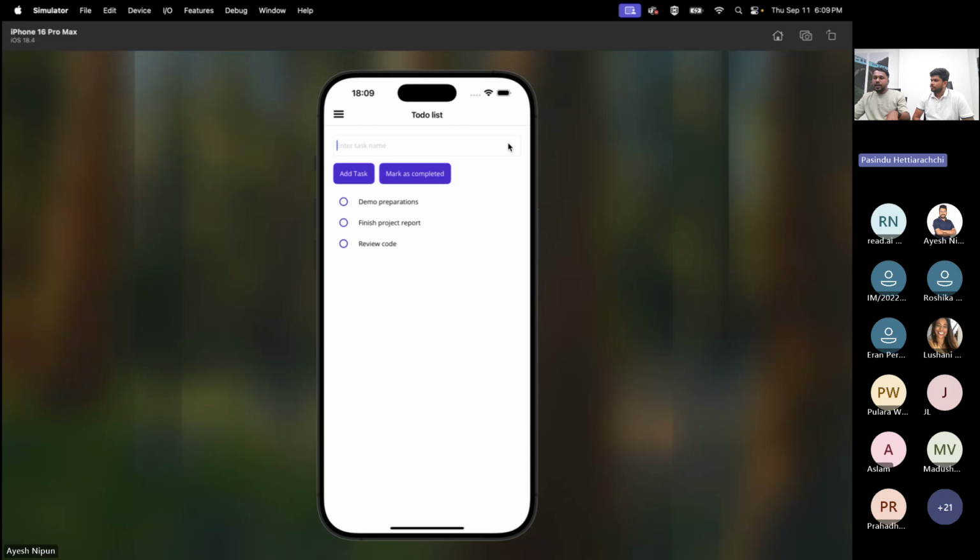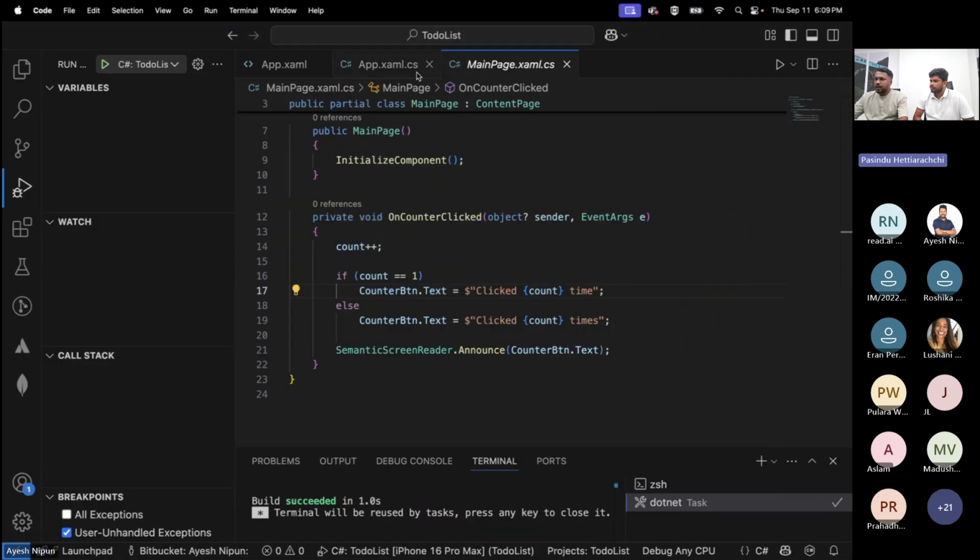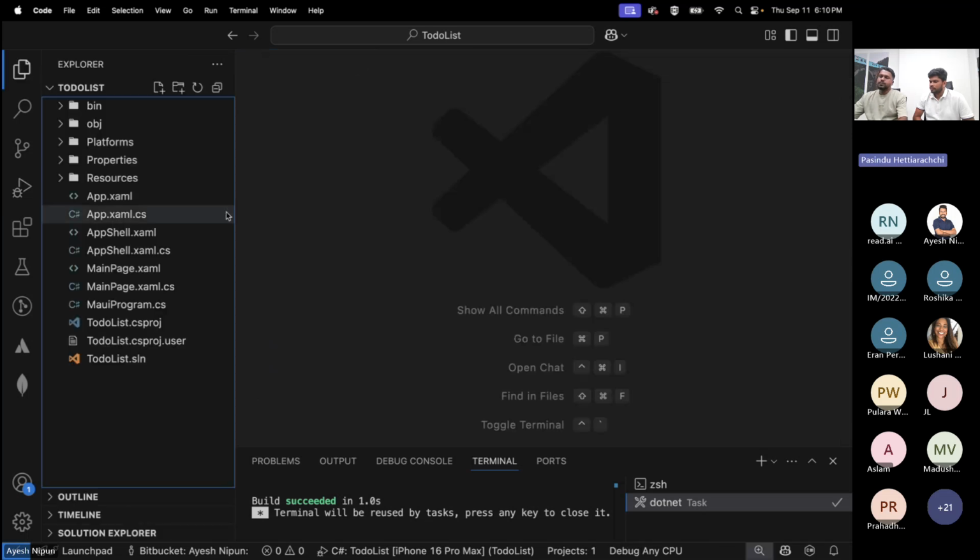So give an understanding of that and show you how the binding works with MVVM. Yeah, that's really important. I think when we are working with .NET MAUI, how the layers or the modules communicate with. Exactly. Yeah. So let's get started. So I'll close this. So yeah, we talked about MVVM, right?